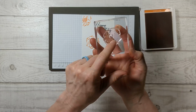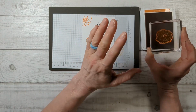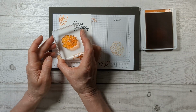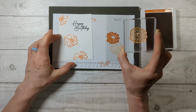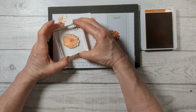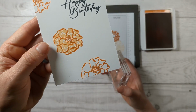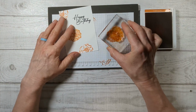Now check this out. This is the inside of the flower, and without having to buy another color of ink, we are going to use this same color of ink, but in order to get a lighter tone, because if I was to stamp this right on here, it's just going to be a big orange blob. We're going to stamp off on the paper so that most of the ink is there, and then we're going to line this up with our flower, and look at that. It just gives a nice lighter tone, but perfectly matching, and we didn't have to buy another color.